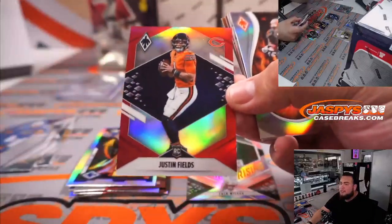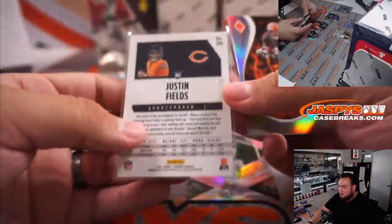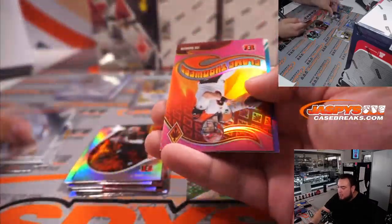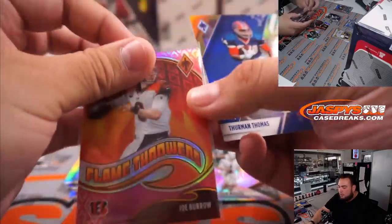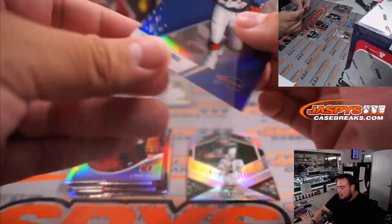Nice Justin Fields, numbered to 250. Heat Wave, Ja'Marr Chase, and Joey B, Flamethrowers, numbered to 175 with a Thurman Thomas.